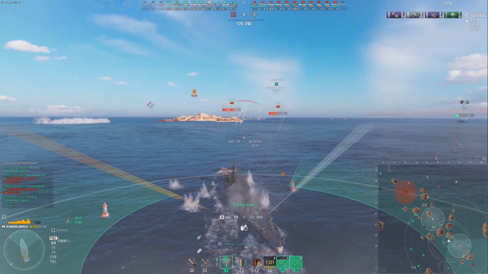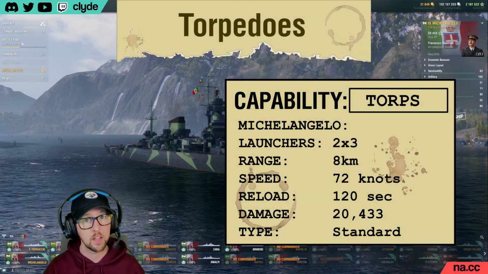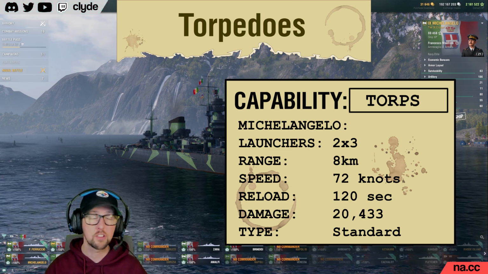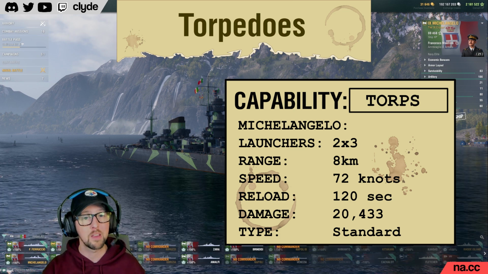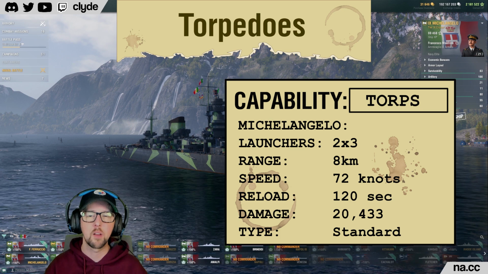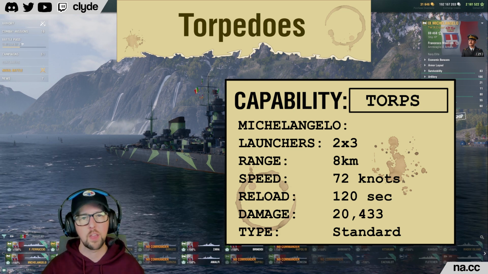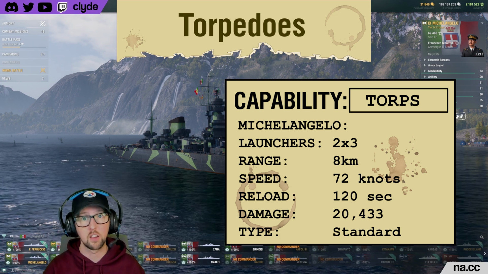But of course, like most things, Wargaming had to give them some downsides in order to balance out the upsides. The range of these torps is just 8 kilometers, which is 3 kilometers less than her detection range. So unless you're hiding in smoke with your main battery corked, you will not be stealth torping anybody in Michelangelo. There's also only two launchers, and they're mounted on the aft end of the ship and completely exposed to enemy fire. To be fair, I don't remember having my launchers knocked out that often during testing, but it does seem like they would be vulnerable to this kind of damage and destruction.